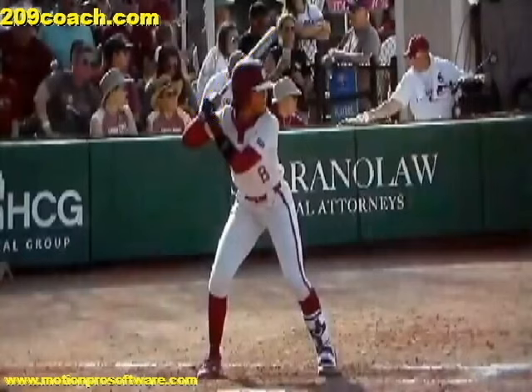Once you're set up correctly, notice it's very obvious that her top hand — her palm — is facing in the direction of the pitcher. By doing so, that is what produces the vertical bat I was referring to, therefore allowing you to use your wrist correctly as you get into your forward move. The best players in the world also do a very good job of controlling or maintaining their stride, so they do not commit to pitches they don't want to hit.